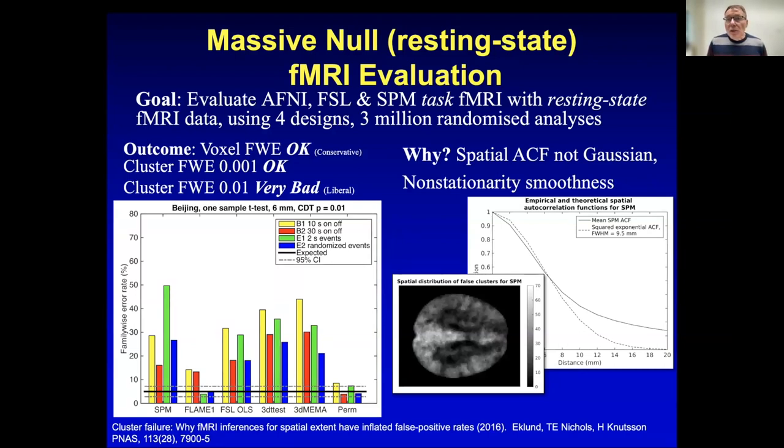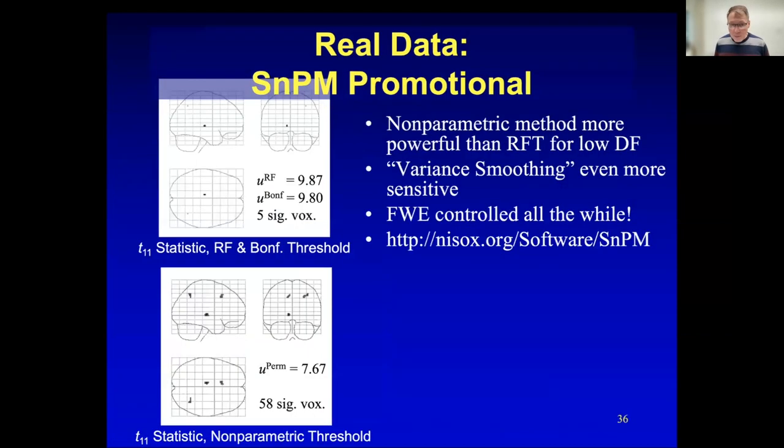Well, one thing that we found and looked at with evaluations is that when you're using a clusterwise inference, you want to make sure you're using 0.001, because we did find out that it used to be sort of accepted that you can use 0.001 or 0.01, but it turns out that 0.01 does give you inflated false positives, and in some other work we showed why that happened, to do with the type of smoothness and long range dependency. But I think that's very well communicated here. It was actually back in the day FSL that was using a default of 0.01. SPM has always used 0.001 as a default threshold.